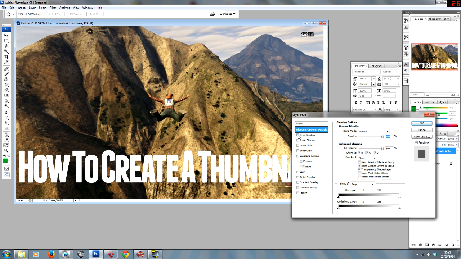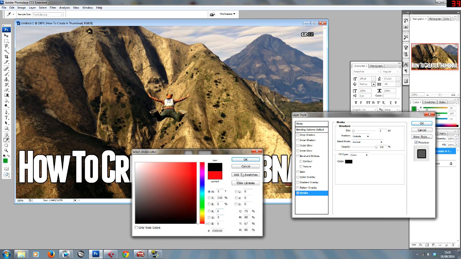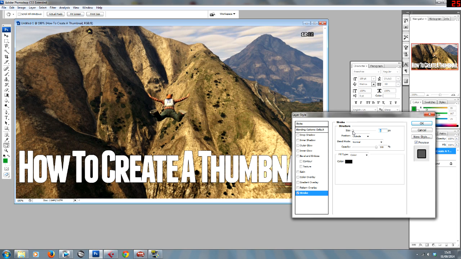So drop shadow. Do you want a drop shadow, or do you not want a drop shadow? A drop shadow makes it look cool, but I like to use the drop shadow for an extra border inside it. I'll show you next. So stroke, you put a stroke on that, gives it a nice outline, but I like to just set that to say, black, and drop that down to about 1.